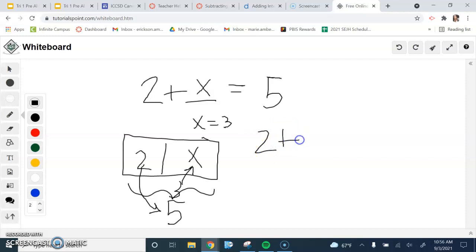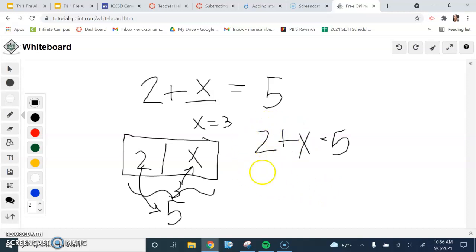The other way you can do it is backwards PEMDAS. So 2 plus x equals 5. Backwards PEMDAS is thinking about your parentheses, exponents, multiplication, division, addition, subtraction, and doing that backwards, because here we are given the answer, so we work backwards to figure out what got us to that answer, as opposed to normally when we have PEMDAS, we work forward because we're trying to get the answer. So we work backwards, which means we start with any addition and subtraction. We do have addition here, so that's what we are going to start with.